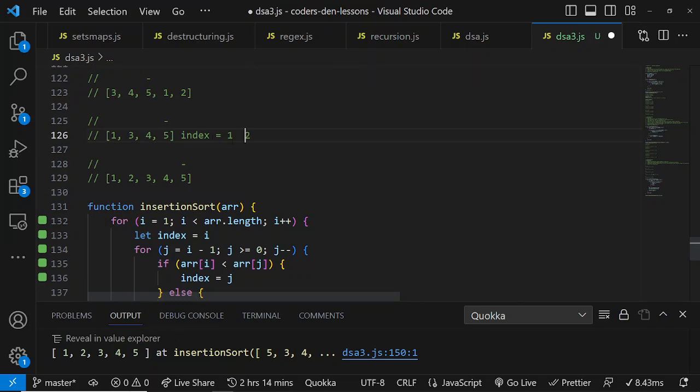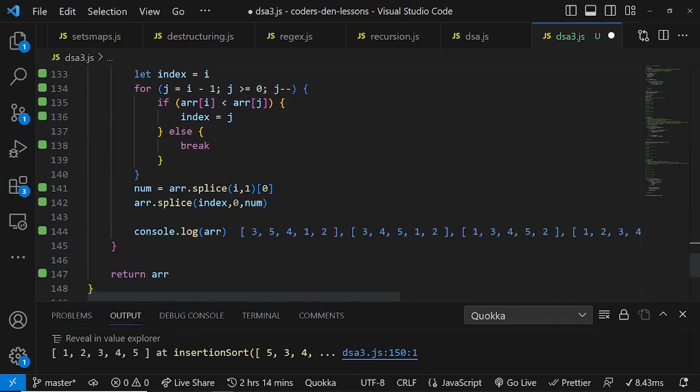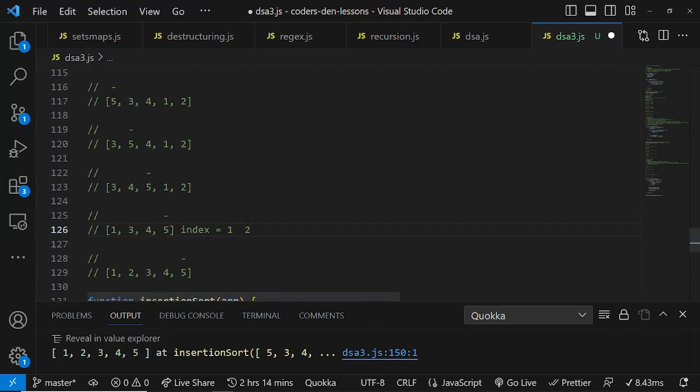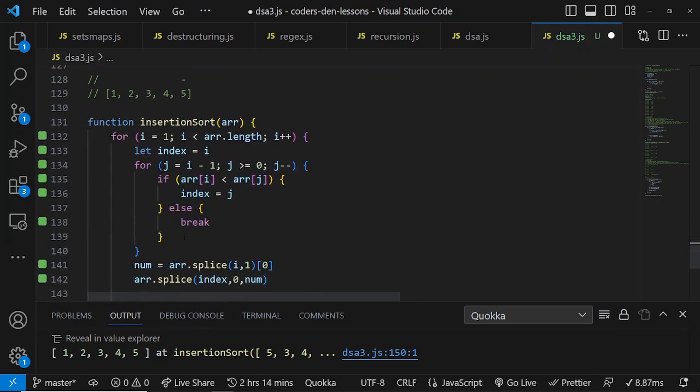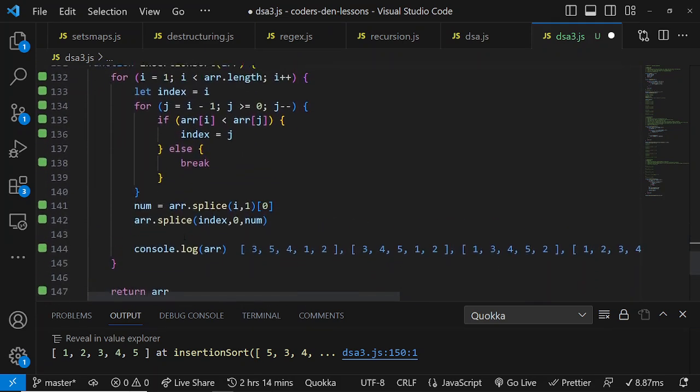So now at this index 1, insert 1. Remove nothing. Remove 0 items, but insert none. So 2 will come here. That's how this works. Should I explain it again?